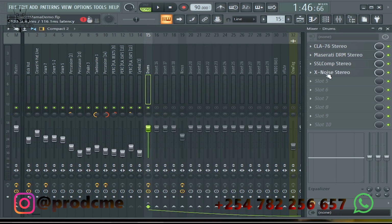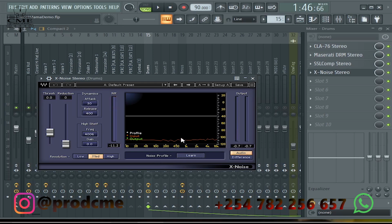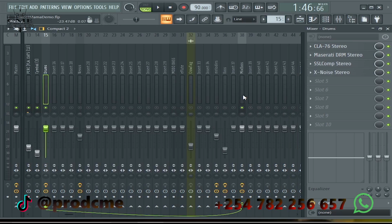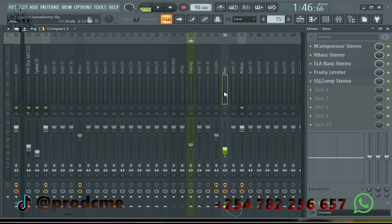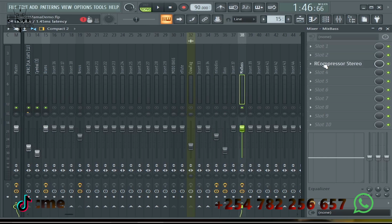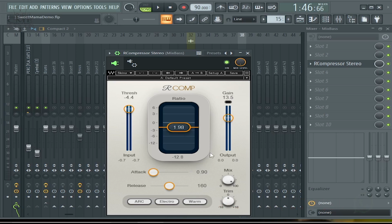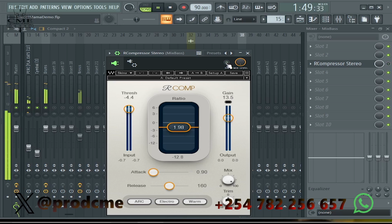So the next thing was just to remove some noise, and I usually use X-Noise from Waves also. That was it. So from there, I just took everything to the mix bus. When we mix everything, the bass, the melody, everything, I just chose one compressor, the R compressor from Waves also. And here I was just trying to glue everything together. Because there was no mastering here, I used a gain of 13.5 so that you guys hear what I'm saying and what I'm showing you.